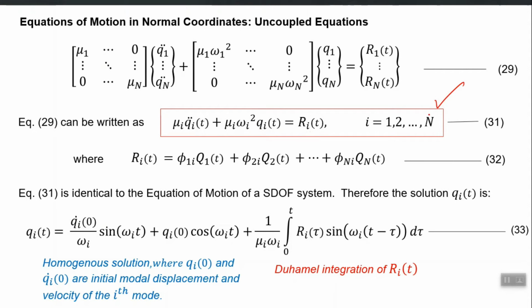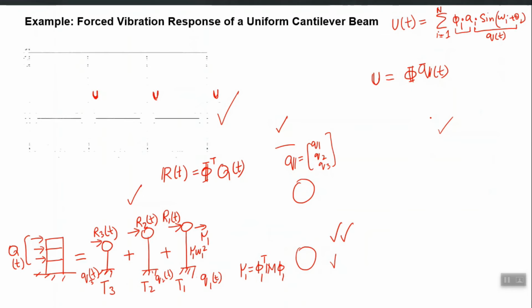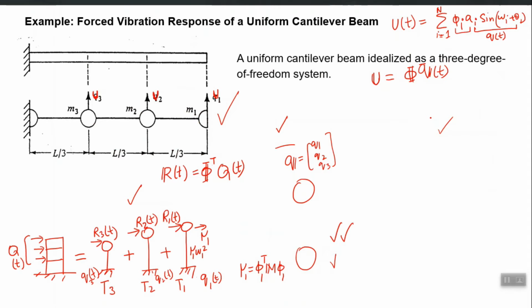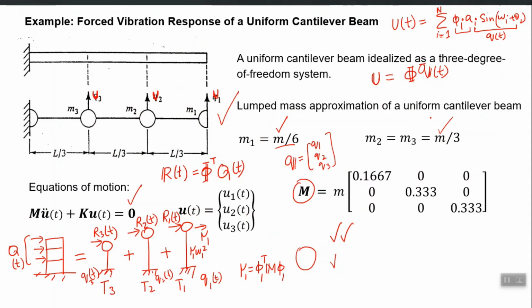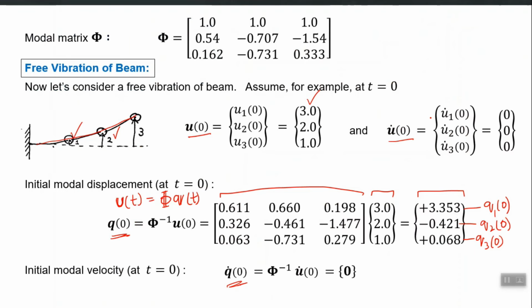So this equation 31 will always be true, obviously, but you have to write it for your specific structure. For any ith mode undamped case, this will be the modal equation. So let's write it for our case. We are having a 3 degree of freedom system, so we will be getting 3 modal equations, I equal to 1, 2 and 3, and those 3 modal equations for free vibration case will have 0 on their right hand side, because we know that r of t vector is actually what? Capital phi transpose times the p of t vector.